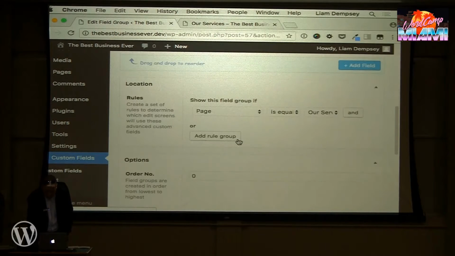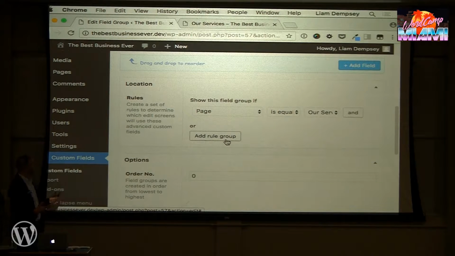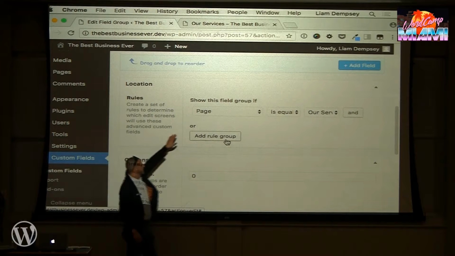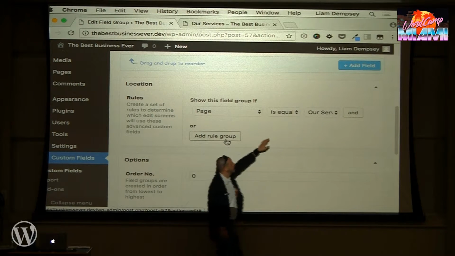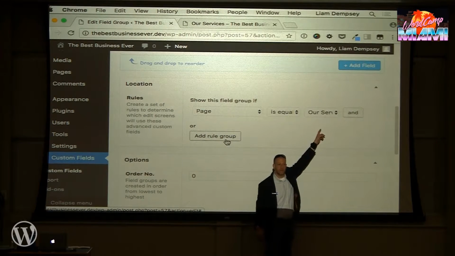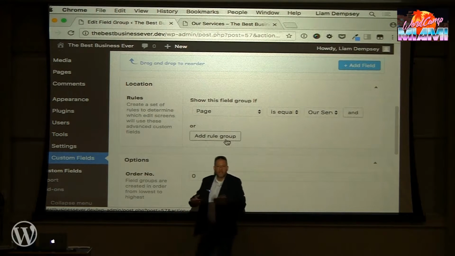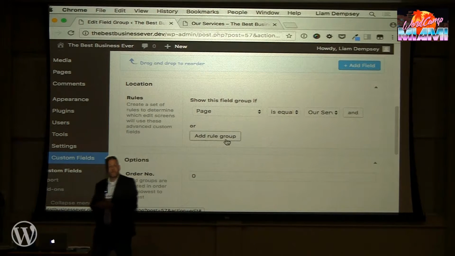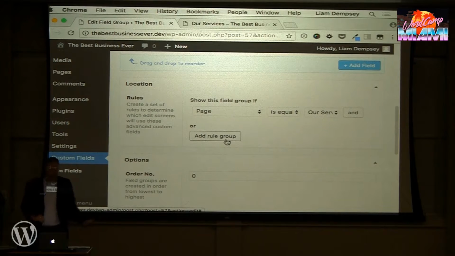And then if we scroll down together, we can see that I set some rules up. When should this show up? Well, it should show up if the page is our services. So it will show up on the WordPress dashboard on the admin side. These fields that I've created will show up on the services page.